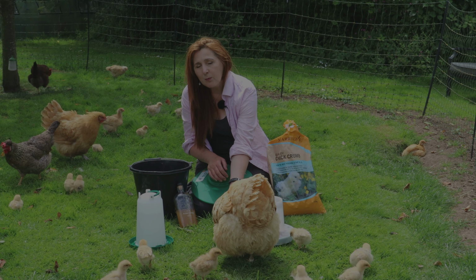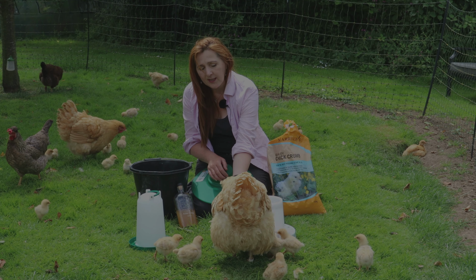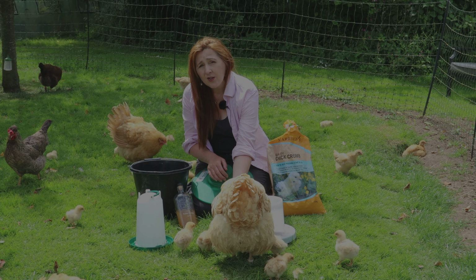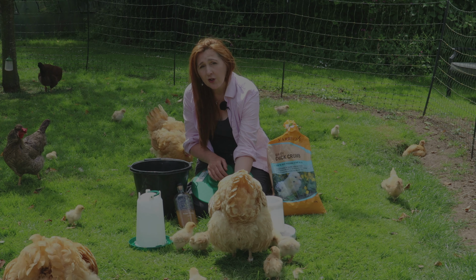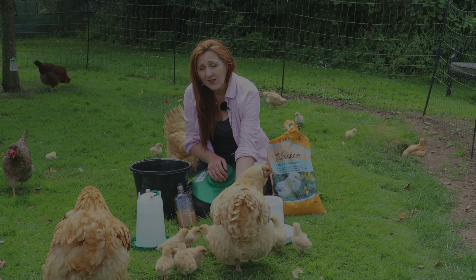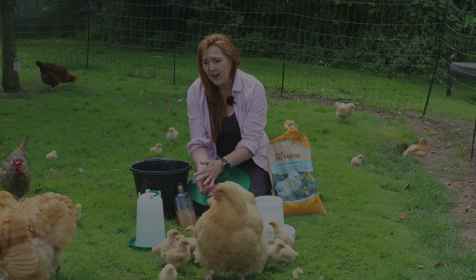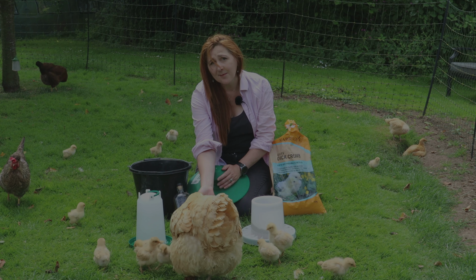So what we do is we provide coarse oyster shell supplements around the property. A coarse oyster shell is too big for a chick to consume, so it's perfect. They can't possibly eat it, so they won't be damaging their kidneys and livers. But our laying chickens will get everything that they need.